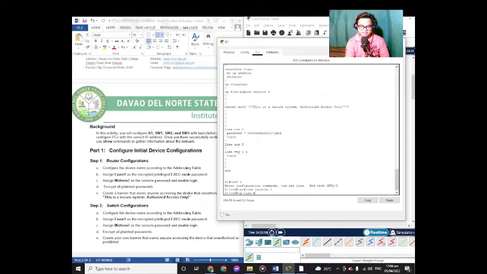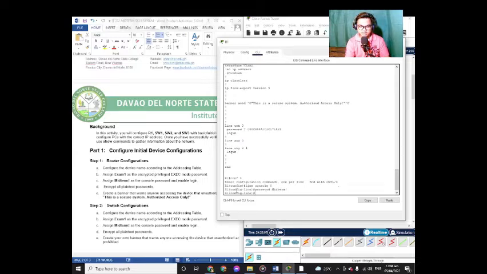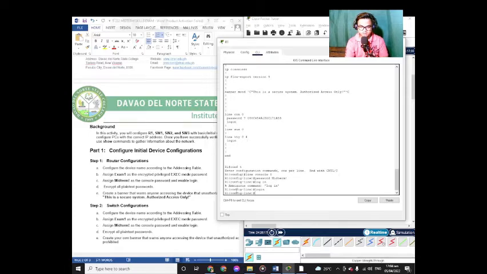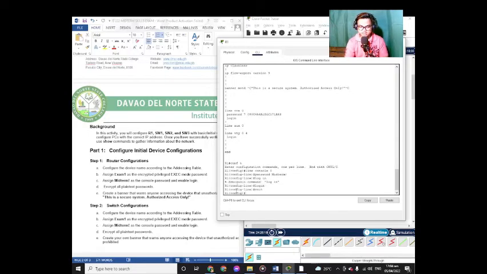And next is password midterm. And then login. Sorry. Login. Wala siyang space. Then exit.